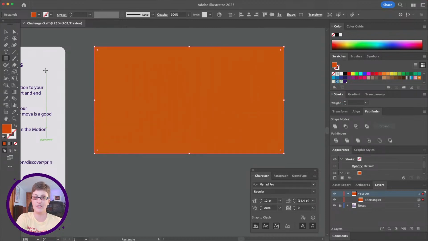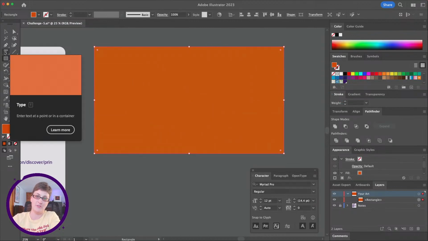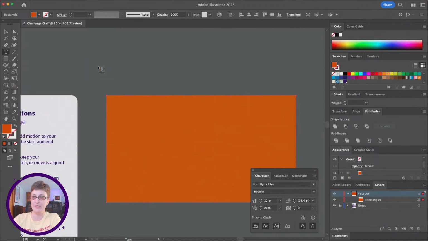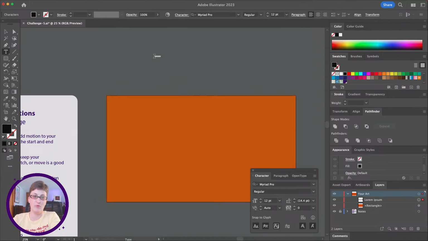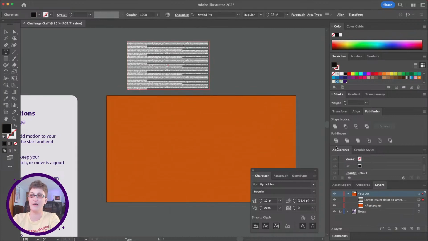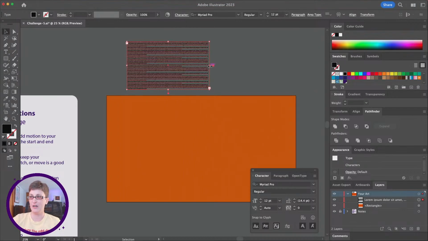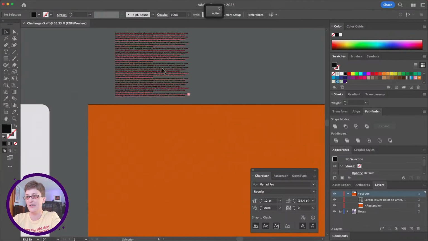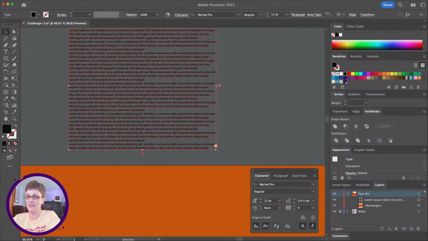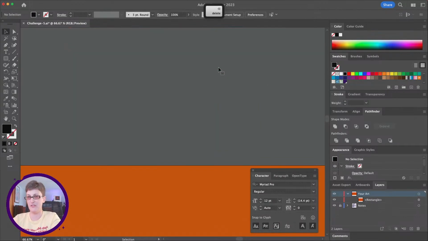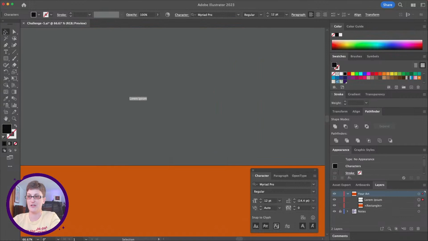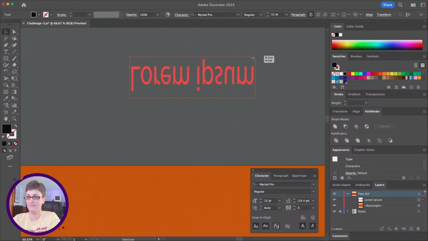And now let's get into our type tool. Selecting the basic type tool up in the toolbar, I am going to click to make some point type. Clicking to create point type will just create a single line of type. If I undo this and drag with the type tool, it's going to create paragraph type. It's not what we're working with today, but it gives you a box whose size you can change without changing the size of your text. With regular paragraph type, if I scale this up, the text size isn't getting squished. With point type, if I were to try that, my letters would actually scale with it.